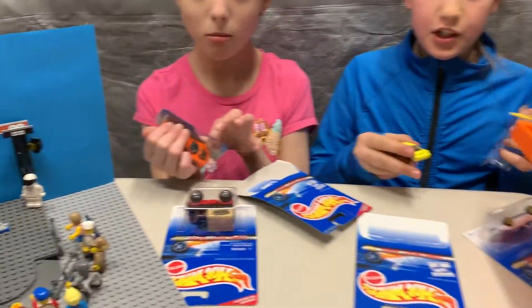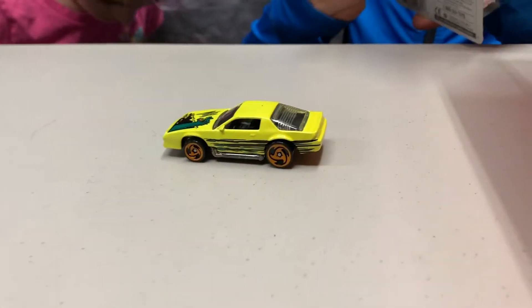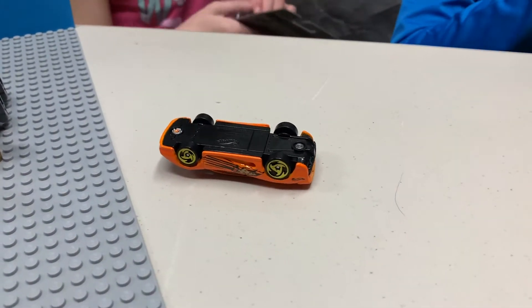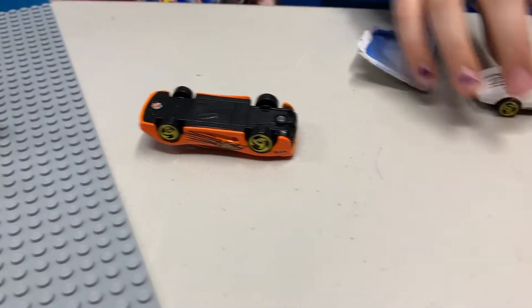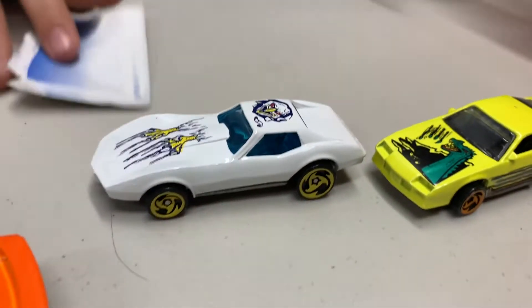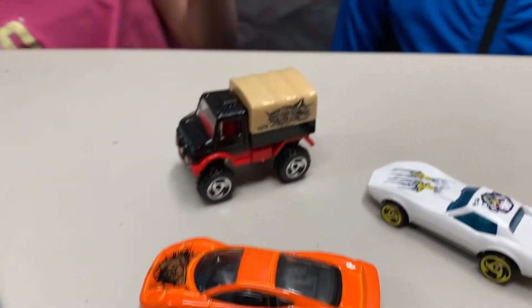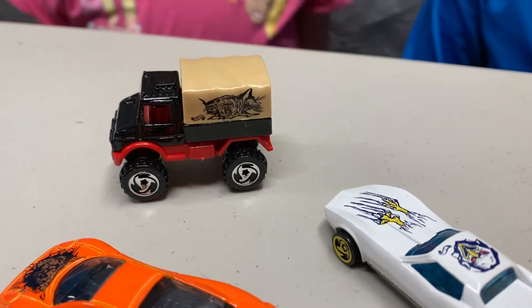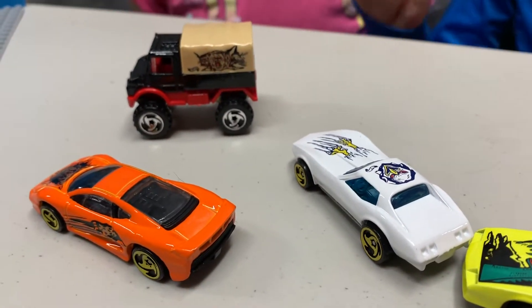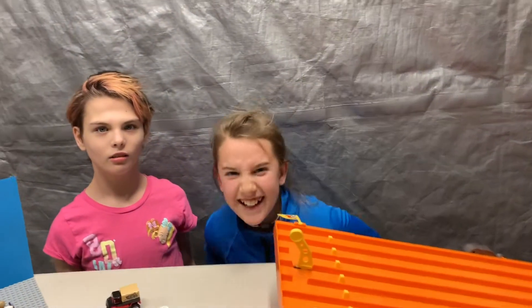Which car do you think is going to win on our base track? I bet once I open this I'm going to drop the car. It's like a piece of toast with jam on it — land it upside down. The Eagle! Man that looks fast. And look at this car, it's awesome! I think this car is going to win on our race track. Yeah, because it's got monster truck tires or something? Or because it's a Mercedes Unimog! That's what I thought.